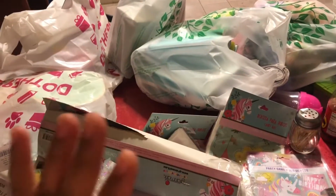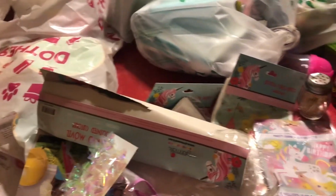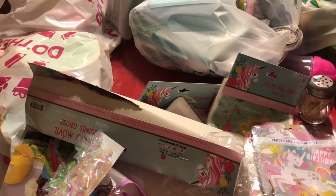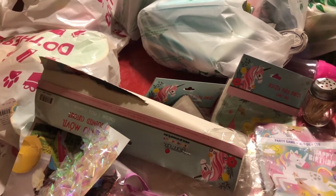I've gotten all of these things. I'm not even close to being done. I have 2 weeks left. We just basically got back from vacation last Wednesday, and I think tomorrow's Wednesday, and already a week has flown by. So I already wasted basically a week, and I don't have close to all the things that I need.